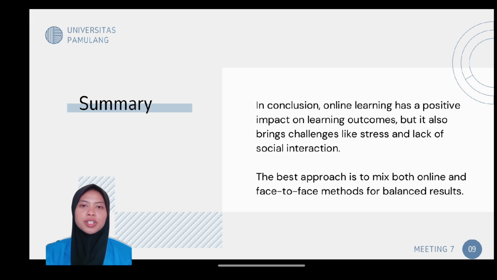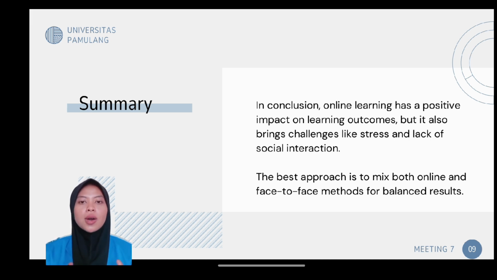Okay, let's move on. After reviewing all four studies, we can conclude that online learning has both positive and negative effects. Positively, it can improve study scores and help students learn independently. Many students saw higher learning outcomes during online classes, especially when they had access to digital material and clear teacher guidance.